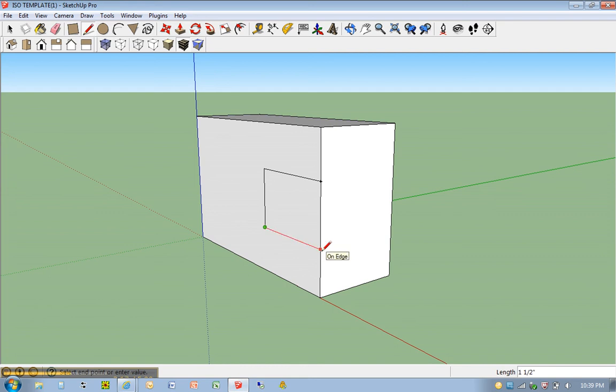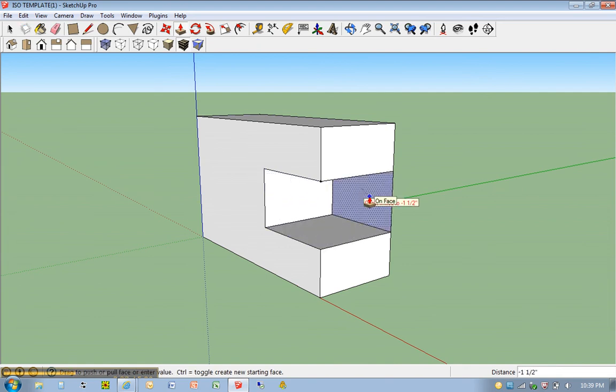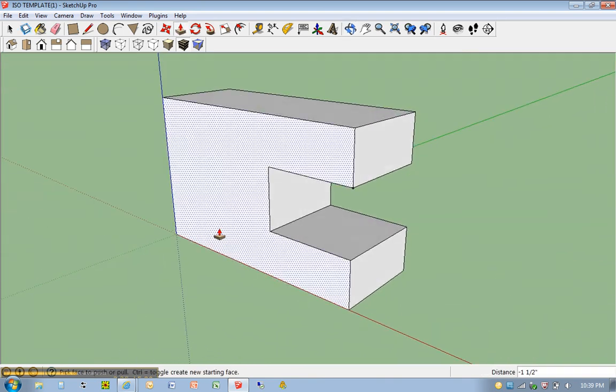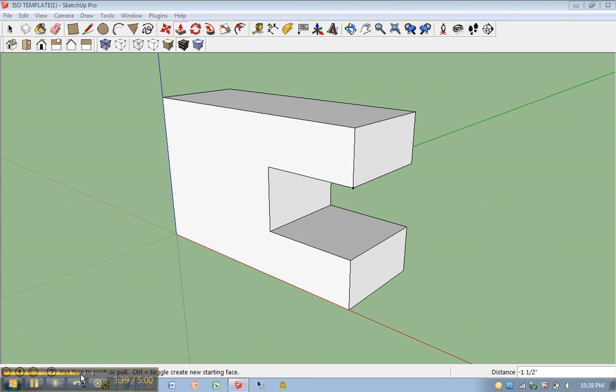I click again, and then just to finish this up, I'm going to hit P for push pull. Okay, click once on the face, release your mouse, just move back, click again, and do a little orbit, and that is Isoline 2. Go ahead once again, save your work, and move on to the next drawing.